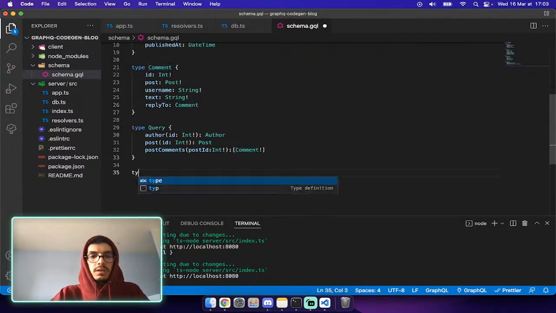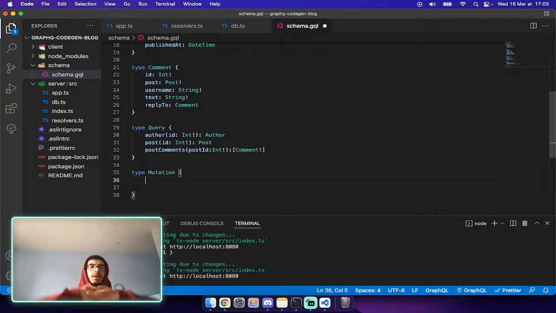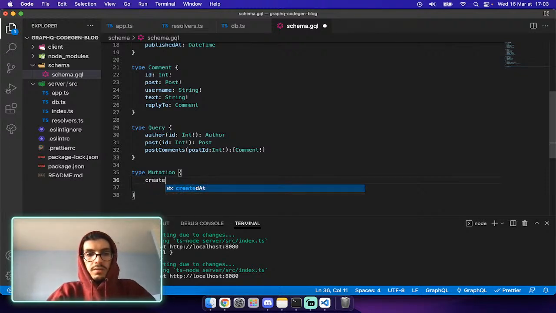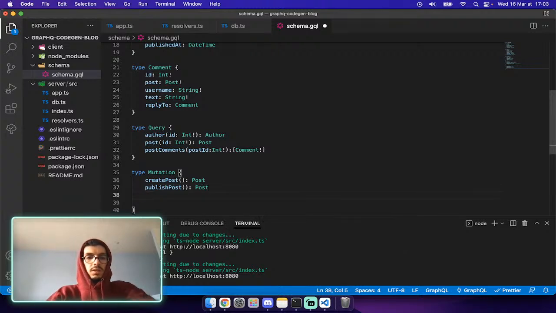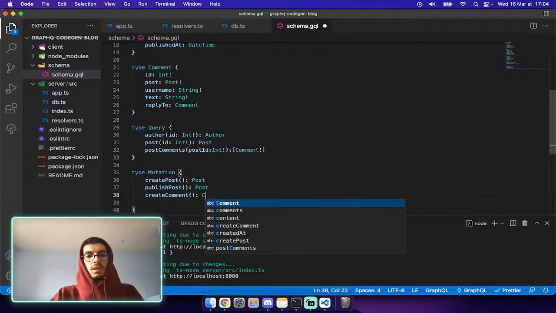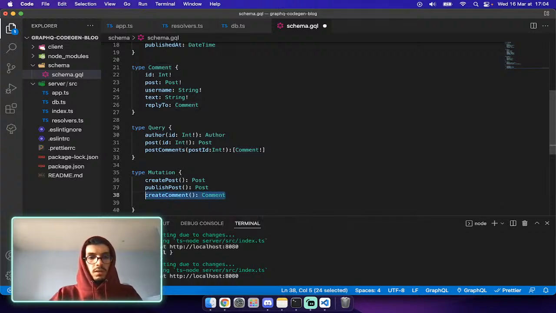So we're gonna come here and we'll say mutation, and our mutation we're gonna have create post. It's going to return a post, and I'm going to say publish post. It's going to return a post, and create comment. And it's going to return a comment. Cool.